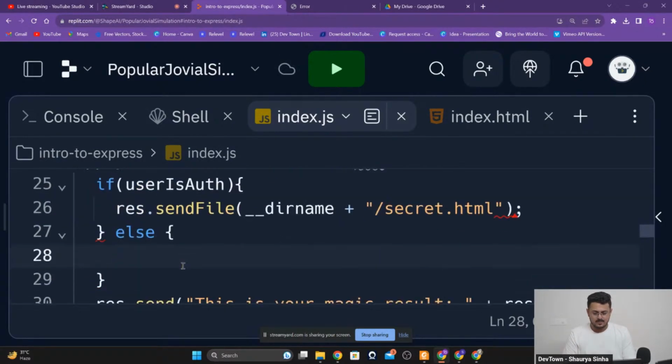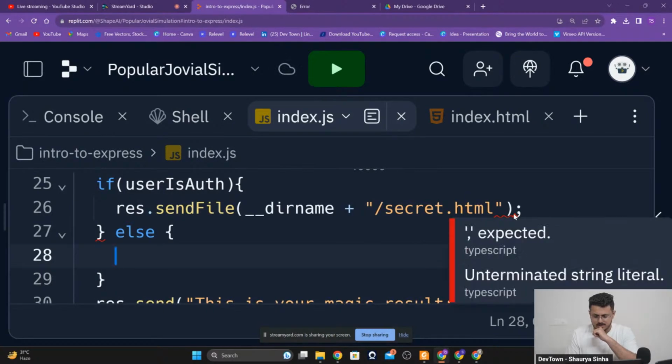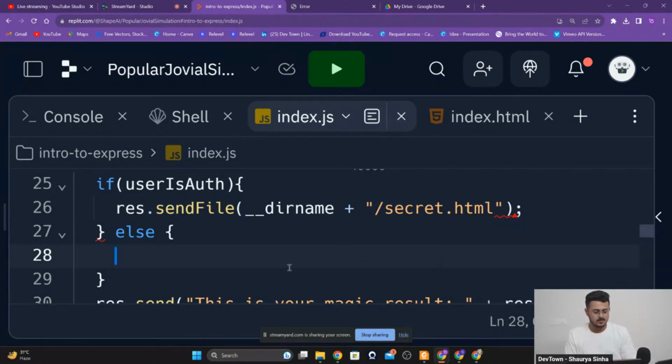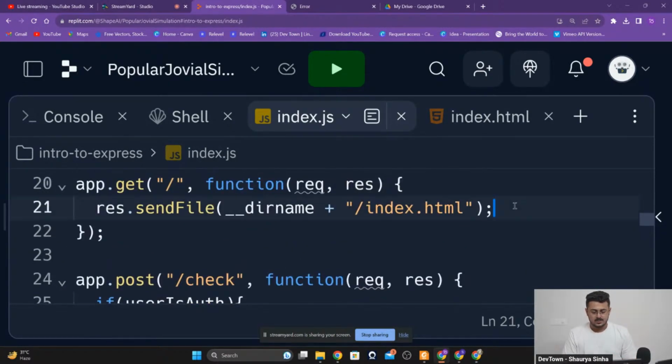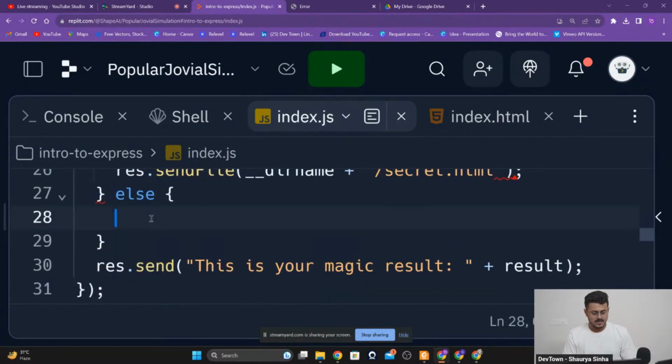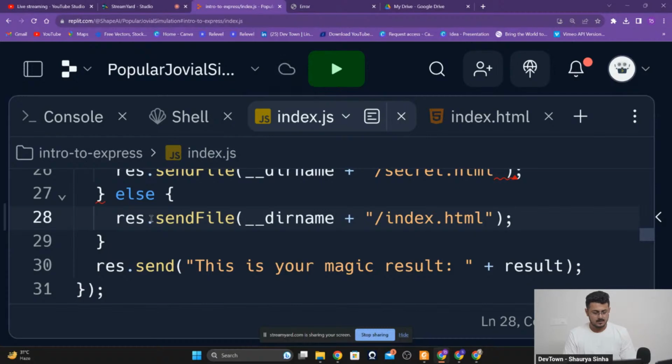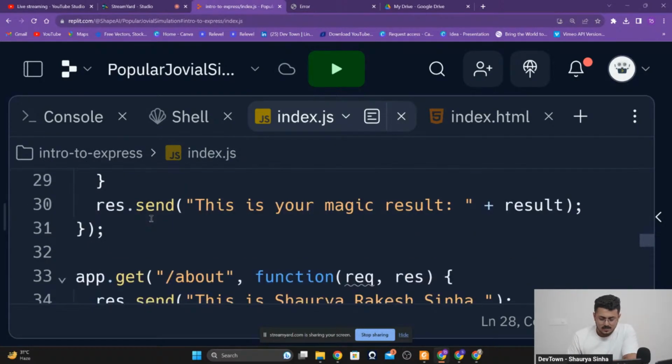We can just copy. Why is this coming up right over here? What is the issue? Expected comma. Why will this expect a comma from me? Okay, no issues in that. We'll just copy paste this from right over here, guys. Control C, Control V. Why is the error still coming up?